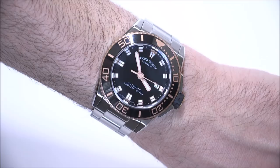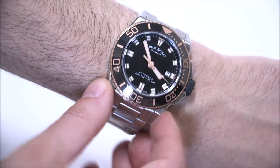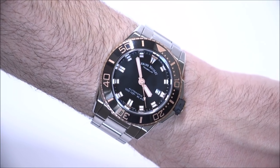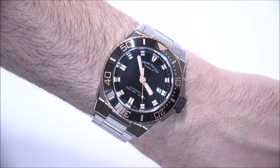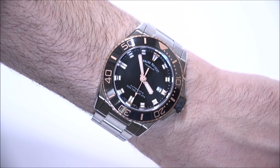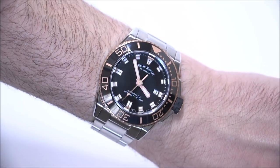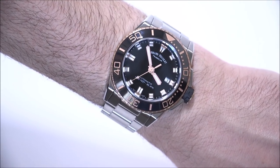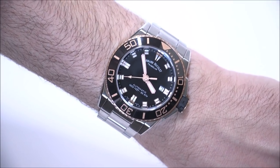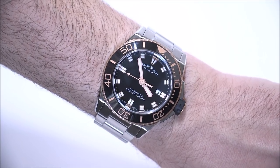The price for the JS9 in this model — with steel bracelet, steel case, black and rose gold — is 1,700 Swiss francs, so not too bad. Design-wise, you're going to love it or you're not going to be into it. What Armand Nicolet did best is create a slightly different look for a dive watch; it doesn't look like everything else out there, it's still very functional, has a lot of features people want in a modern dive watch, the price isn't too crazy, and it's definitely an exclusive product. You can see more about the Armand Nicolet JS9 Diver on aBlogtoWatch.